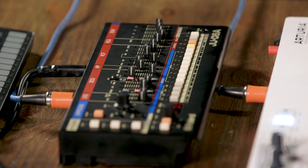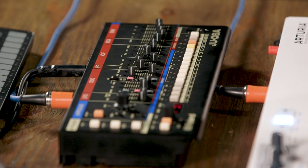It's got an arpeggiator, it's got a sequencer with 16 steps and 16 of those. It's got the famous chorus that has the one and two or both choices and a delay as well.